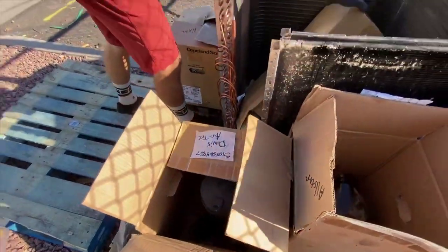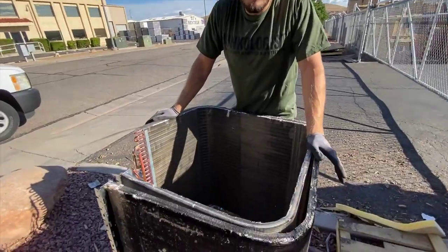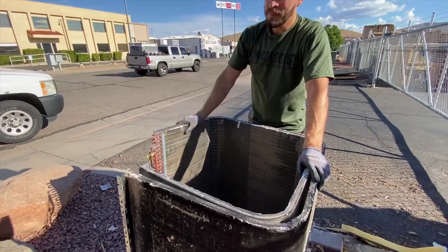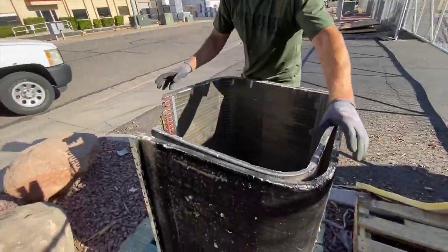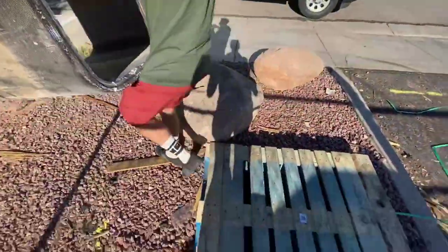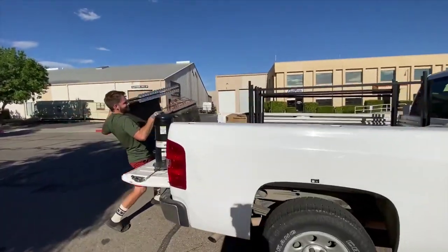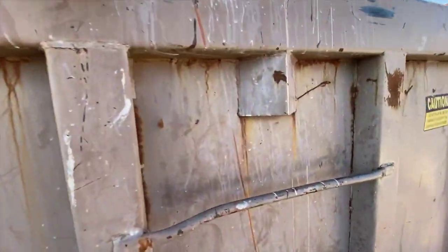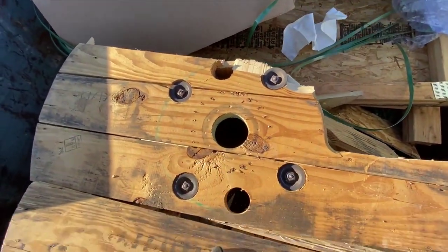Grab that one out. Baby, you see this? So it's overheating the camera, but we just scored this — which is a good $50 plus several big sealed units from AC units. So we've got a good $60, $70 here. Oh, look at that — I found my wife in a dumpster. What you got in there babe? One of these times when we find one of these that's not broken, I want to take it and see if we can turn it into a table.